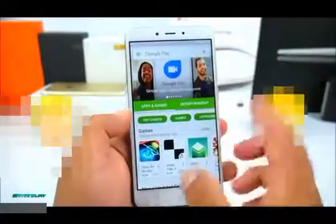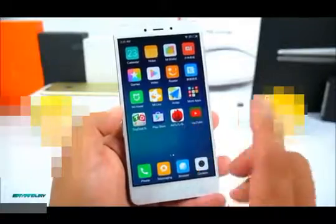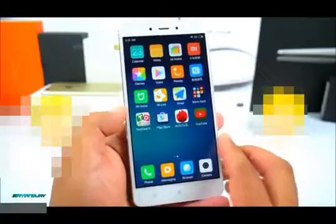Right now, I'm also connected here to the Wi-Fi as you guys can tell, and I haven't tested my SIM card on here, but based on the bands it should support 4G, and that's going to be shown on the upcoming review video of this device.